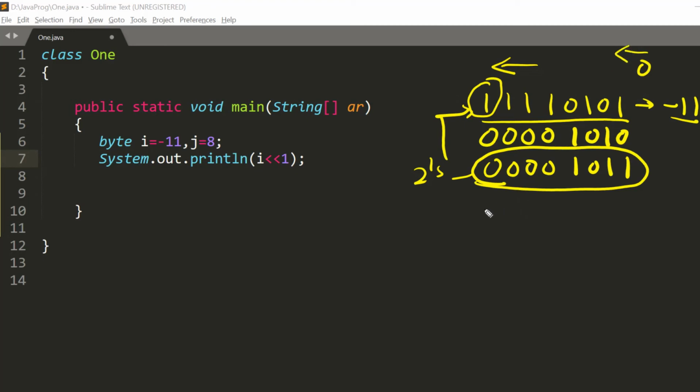So the next number after left shift will become 1 1 1 1 0 1 0 1, and the new 0 will be added to it. The number is still negative. How much negative it is? You will have to again calculate its 2's complement, and then it will be giving you. So the output of this will be negative for sure.